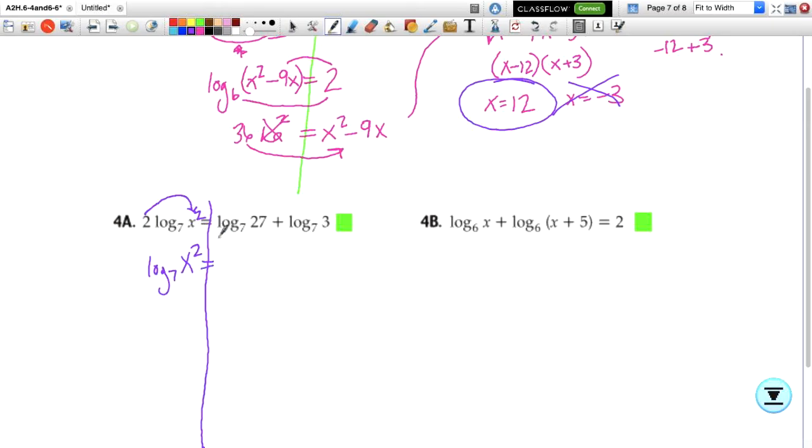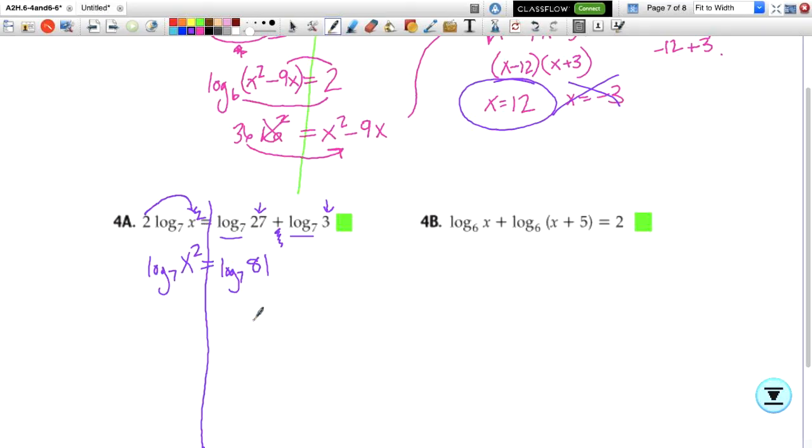Over here, I notice these are both log base 7, and that this is a log base 7, which is letting me know this is going to simplify nicely eventually. But these two pieces are being added. If we have the same bases and they're being added, we can take our of chunks and multiply them. So this becomes log base 7 of 27 times 3. And 27 times 3 is going to be 81.